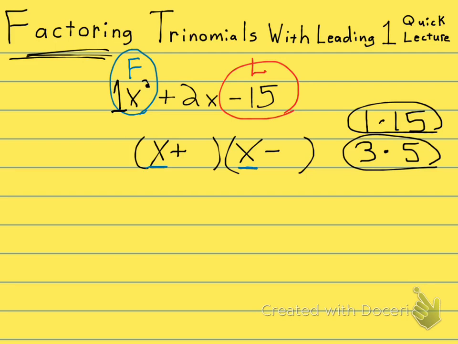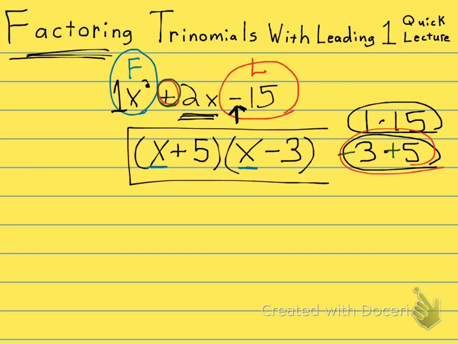I know that they're going to subtract to give me a 2. How do I know they're going to subtract? I look at this sign right here — this sign tells me it's going to be subtraction. If this was a plus, I would add; but since it's a minus, I need to subtract. So which of these subtract to give me the 2X? It's going to be 3 and 5. Now I have to figure out how to get a positive 2X — is it 3 minus 5, or 5 minus 3? It's going to be a positive 5 and a negative 3. So my answer is going to be X plus 5 and X minus 3. This is how you factor a trinomial.